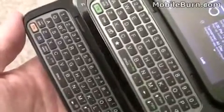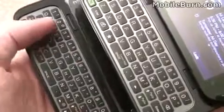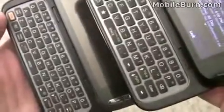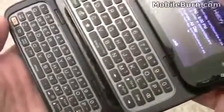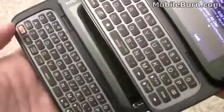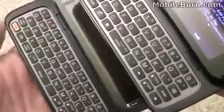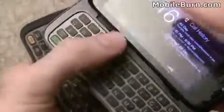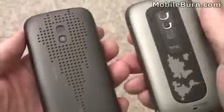When we open up and expose the keyboards, you can see they are also very similar. Both have the same exact layout in terms of the major keys. Some other features like the euro key and pound symbol are different on the Sprint version versus the Verizon. But the keys have the exact same feel and just color highlights are a little bit different. There are no soft keys so you actually have to grab the screen whenever you want to access the soft key function. One of the best keyboards I have used in a long, long time — it has a really nice click to it, well spaced out. Part of that is because it is such a large device.